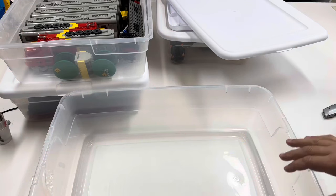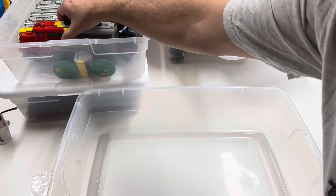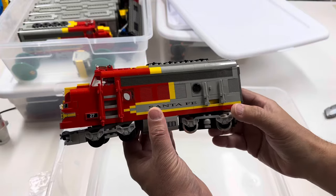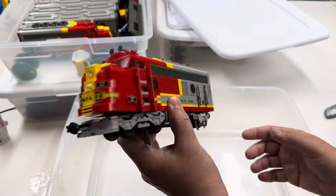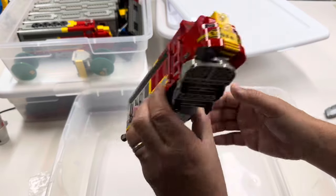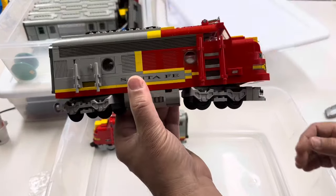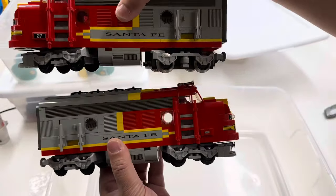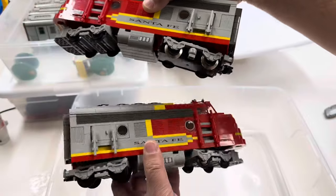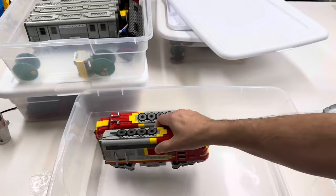Surprisingly, I don't have more train-related t-shirts — you'd think I would have more. So we're going to take the Santa Fe locomotives. No matter how you store your trains, pieces fall off over time, so there's no telling what pieces are missing from these. That's one of the A units, and another A unit — this one's not motorized. They did come with instructions on how to convert them to 9-volt, so this one has a 9-volt motor. I really need to have another 9-volt motor on one of these.